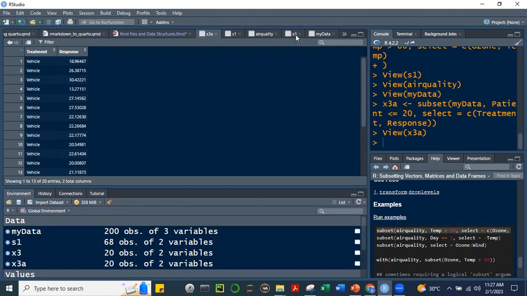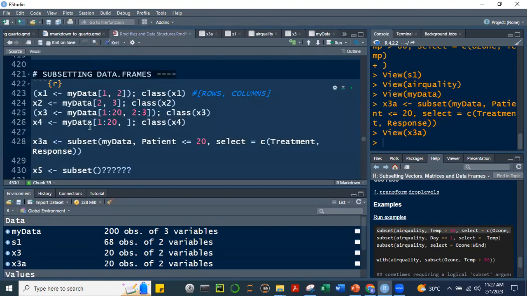Vehicle 18.9646. Yeah, it's the same. So we were able to recreate X3, name it X3A, and use the subset function rather than the brackets. The subset function is a lot more powerful than just using the brackets.